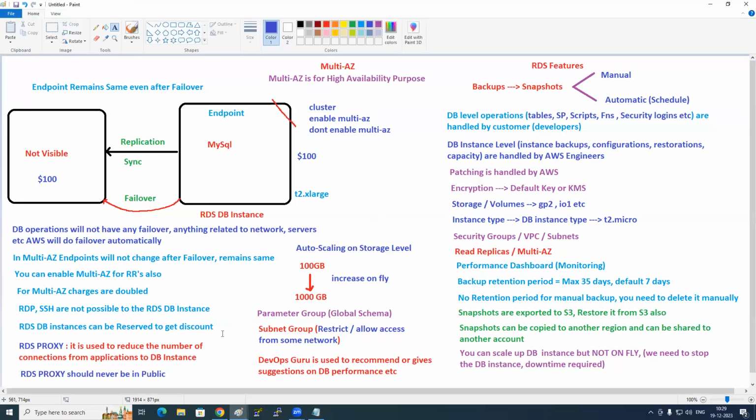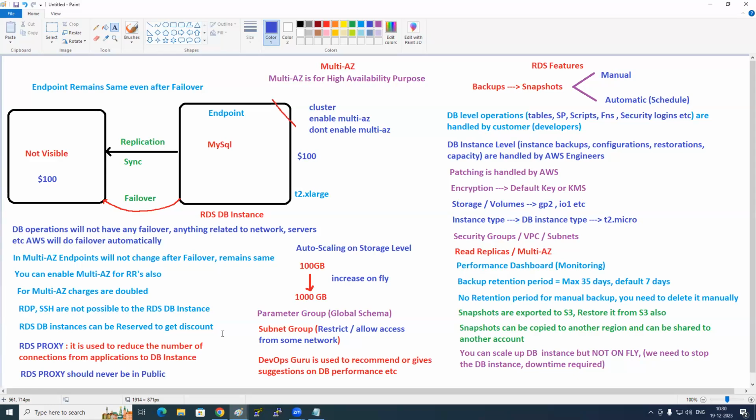This RDS has a username and password, no? When you set up a DB engine, you will have a username and password. Those are your secrets. There are so many secrets in AWS, like access key, secret key, IAM username, password, encryption keys, and database username and password. These are all very confidential. AWS came up with a service called Secret Manager. Secret Manager is used to store the secrets.